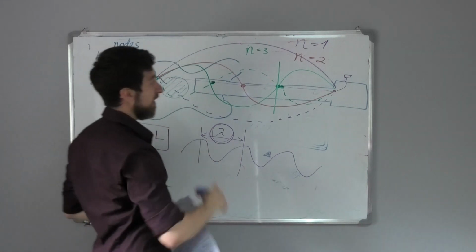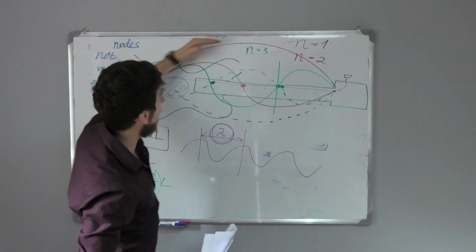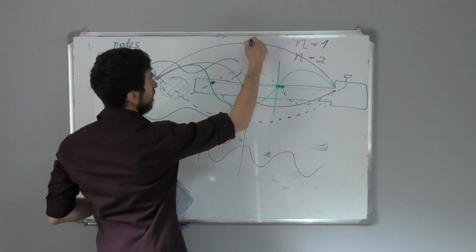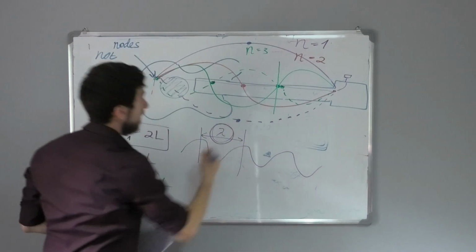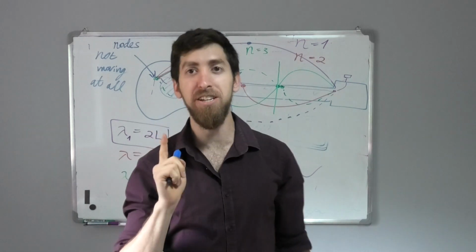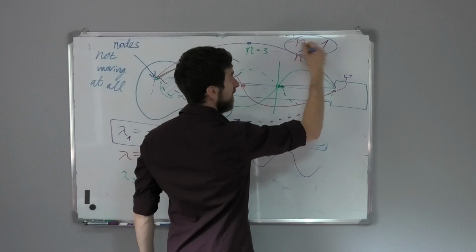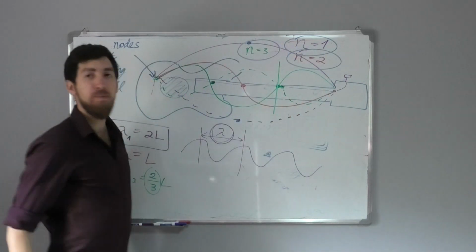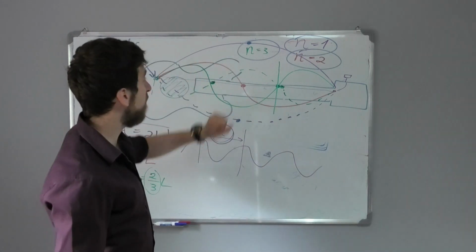And the places where the string is moving the most, the extremes, this peak that moves the most, going from the top to the bottom, this place is called the antinodes. I want you to remember this. And the antinode is actually this n. The question is how many antinodes the string has in this vibration.